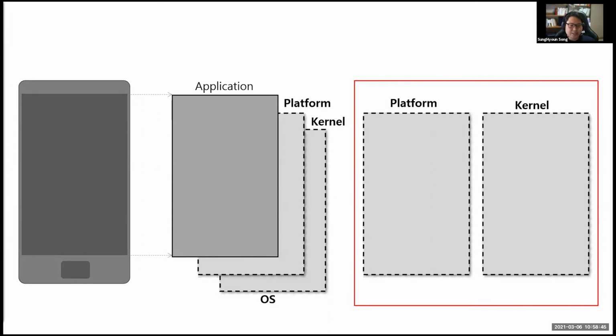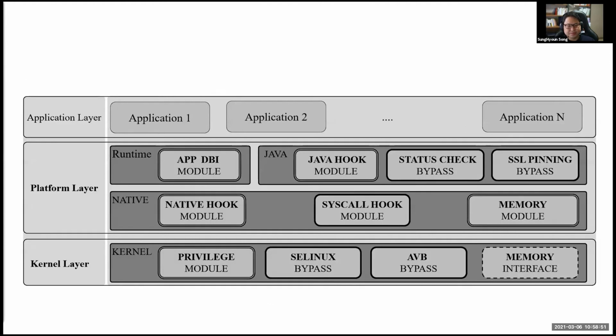In the past few years, I started analyzing the Android source code and developing a custom OS. So I ended up building the Android OS by customizing the kernel and platform. The OS has built-in functions such as a backdoor for privilege escalation, SELinux bypass, Android verified boot bypass, and a kernel memory access driver. I don't think I can cover all of these today due to the limitation of time. So in this session, I will focus on presenting how to customize the runtime for dynamic analysis of apps.